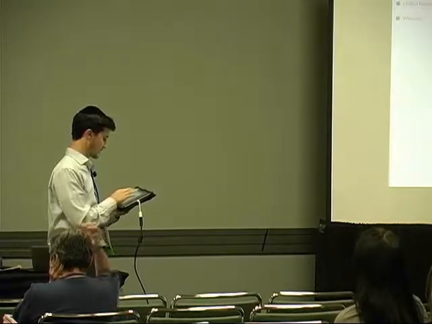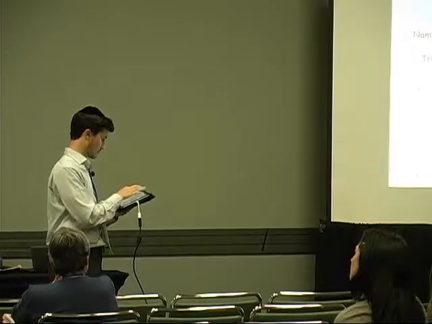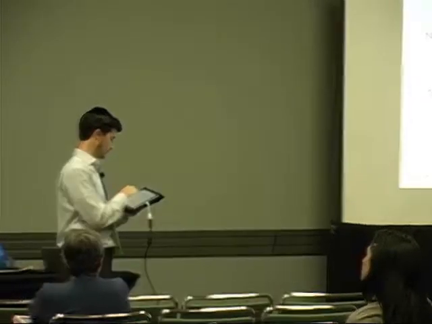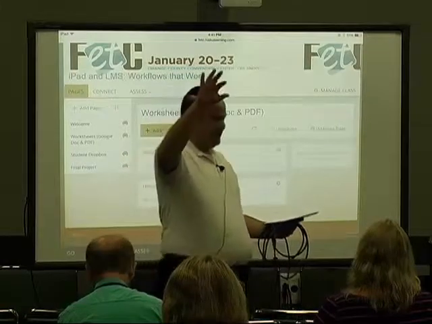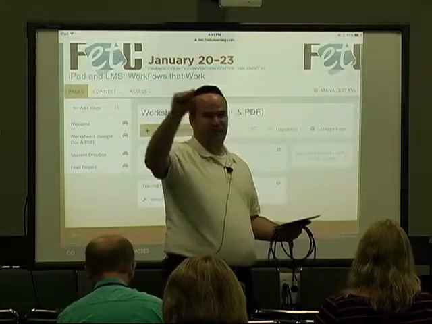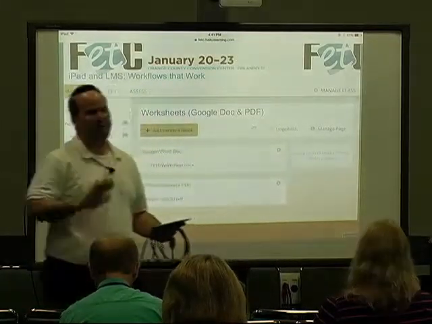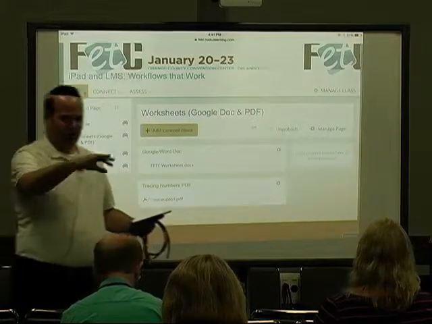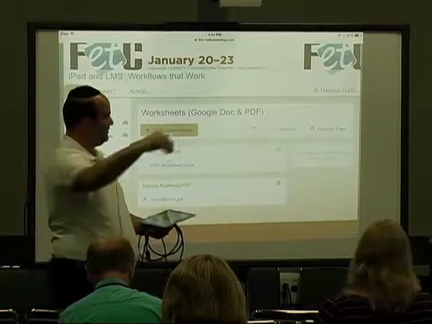Just one thing that we're taking for granted, because if you're not using an iPad a lot, this is something we learned a little bit the hard way too in terms of choosing how we did this workflow. When you're in Safari opening up these documents, it kind of just puts you into a browser. Then on that top right is where you have the little disappearing open in box, where you then have your choice of opening in whatever apps are there. So most likely with whatever LMS you're using, you're not going to want to use it just in that main browser. You want to then choose to open it in whatever app you're doing.